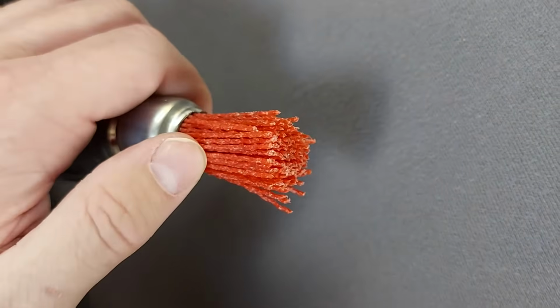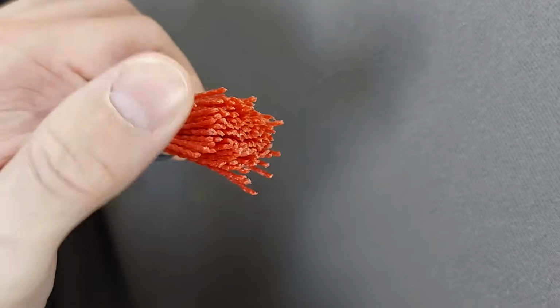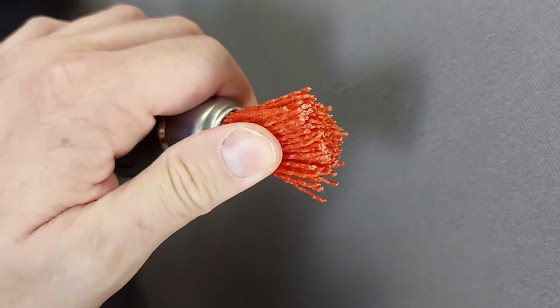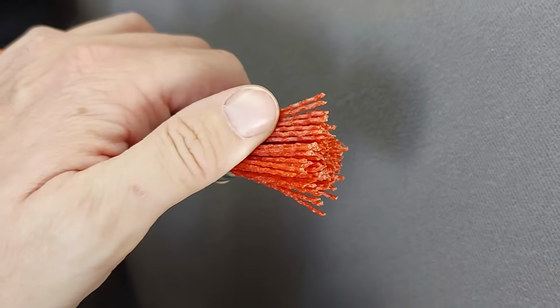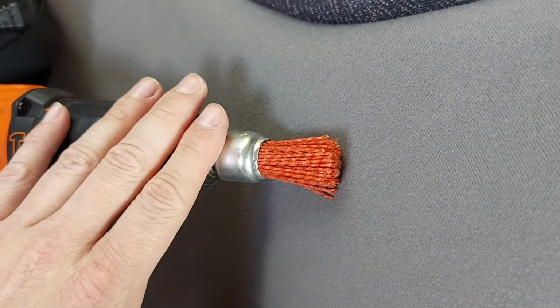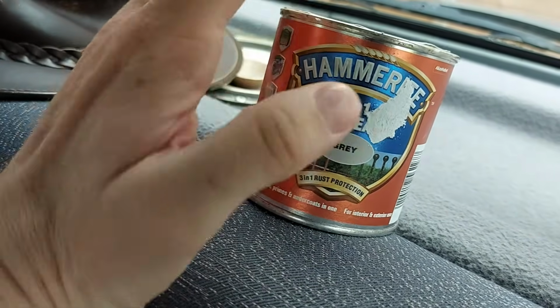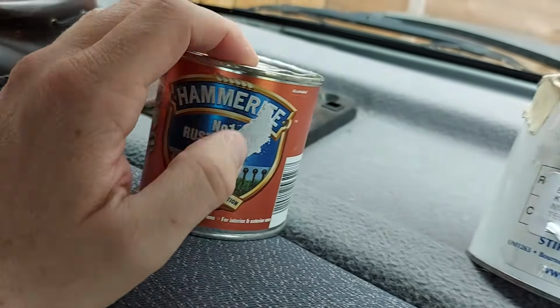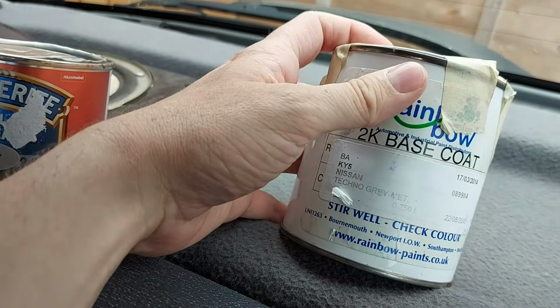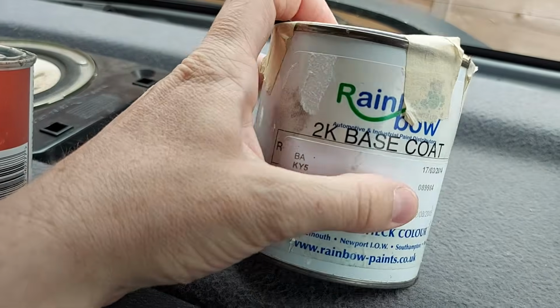That's for removing the bulk of the rust. And interestingly, rather than go for a traditional metal brush, as I have done in the past, I'm trying for the first time this nylon brush, which I think will be slightly less fierce. So it'll be interesting to see how that goes. I'll then cover the whole area with this Hammerite, which is going to kill any remaining rust and undercoat. I also have here paint that matches the car, specifically it's techno grey metallic.